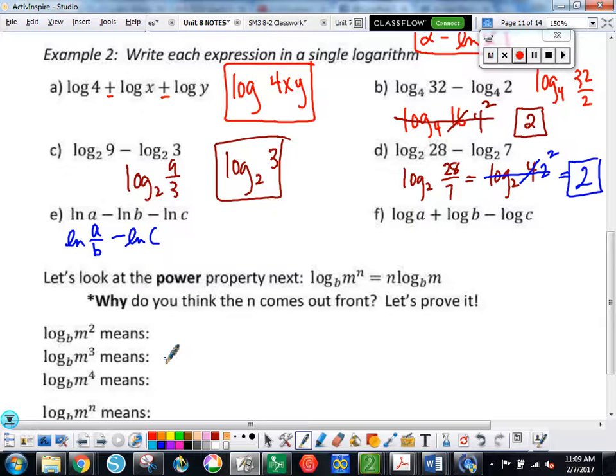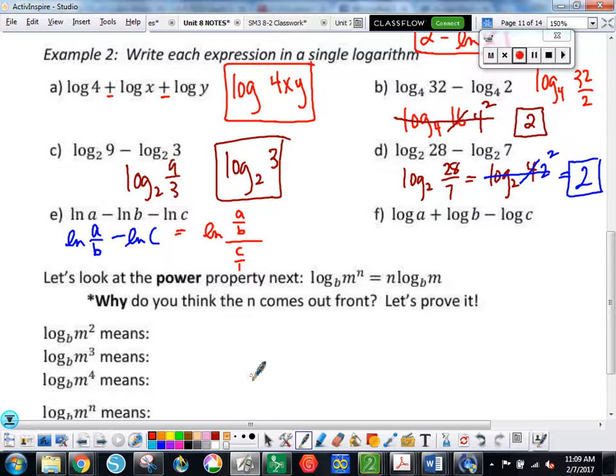I just hope this is going to help people see how to simplify. Now by rewriting this one, you get the natural log of A over B divided by C, right? How do you simplify that so it's just one fraction? You take the C, you put it over 1.